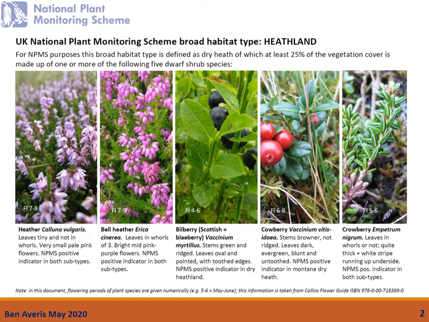Cowberry is sort of similar in a way to the bilberry blaeberry plant, but it's evergreen and it doesn't have so many little teeth on the edge of its leaf, and its berries go red, not that dark blue colour. Crowberry is quite easy to tell. Its leaves look superficially a bit like the leaves of the bell heather, but they're thicker, tougher looking things, and they have that long white stripe running along the underside. You'll never mistake it. So yeah, those two are commoner in the north, and especially at rather higher altitudes.